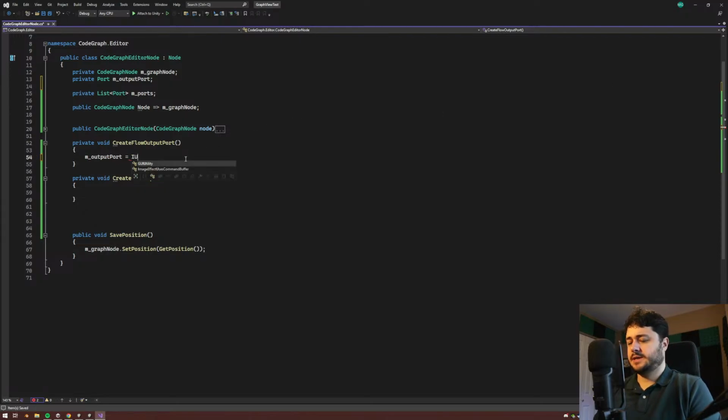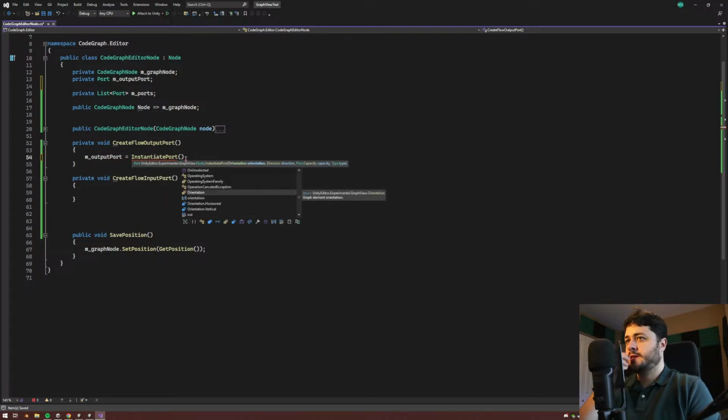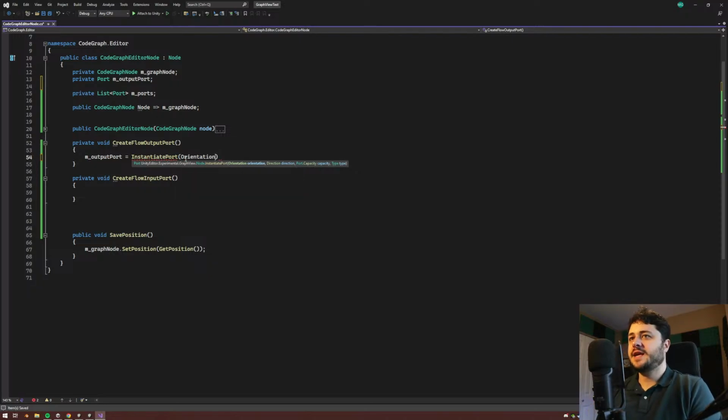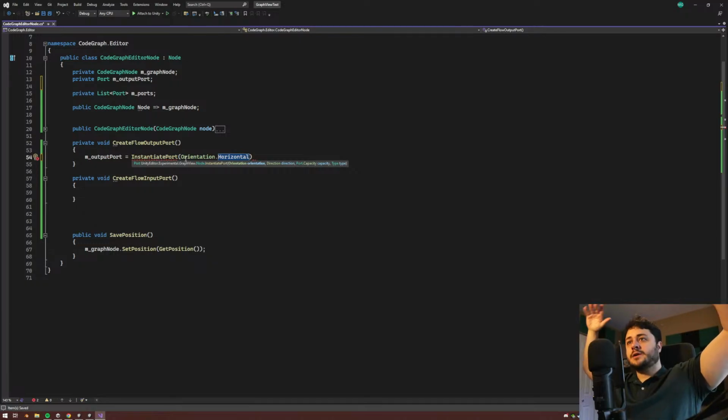Okay, so InstantiatePort is built in, and then an important decision: do we want the graph to flow horizontally or vertically? In this instance we'll just stick to the standard horizontal. For behavior trees and stuff, I tend to use a vertical flow. VFX Graph also uses a vertical flow, and that allows you to chain things. I like vertical flows because you're not scrolling left and right; you're just scrolling down and reading things the way you normally would.